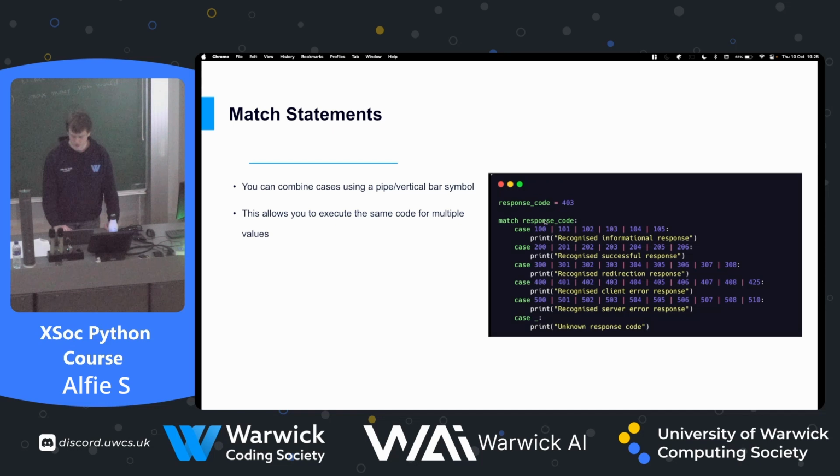So here we have a response code, which we can think of as like an error code. And we print if we recognize the response, and then we use underscore again to catch if we don't. So if I have 500, 501, 502, and so on, I would end up in this branch. And this is some nice syntax to handle this.